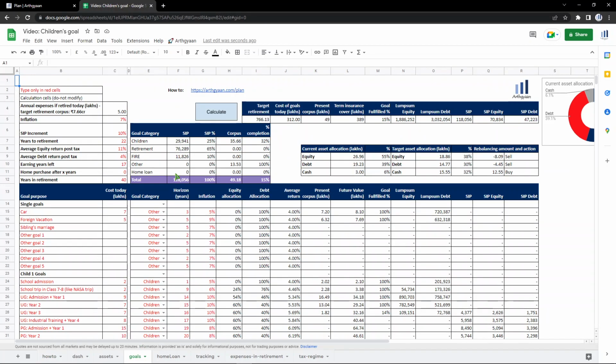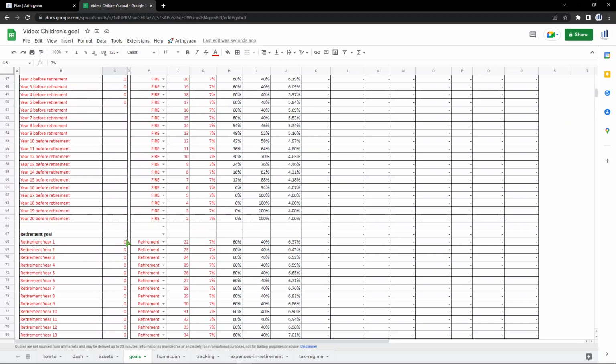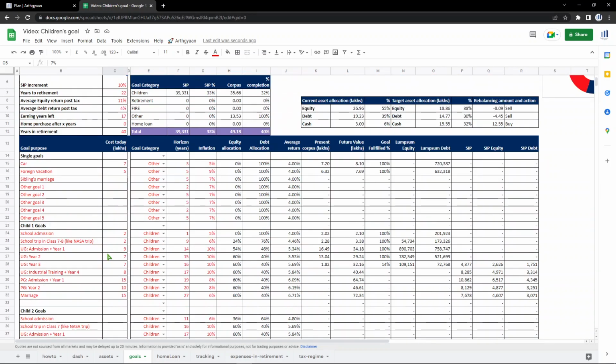So we'll go to the goals tab where we'll be able to set the goals for children. The goals tab by default comes with a few goals already entered. So we are going to skip that. We are going to exclude every other goal and just focus on the children's goal bit. So we are going to first remove the retirement goal from here by making this value 0. That will automatically take care of the retirement ones and leave only the children section and the miscellaneous section as well. So I'm going to remove that as well, and that will leave only the children section in place.